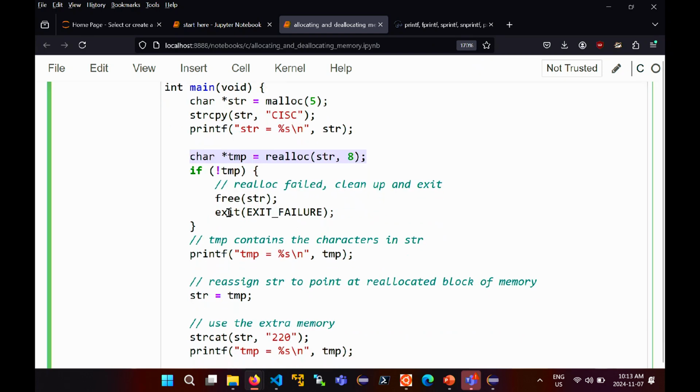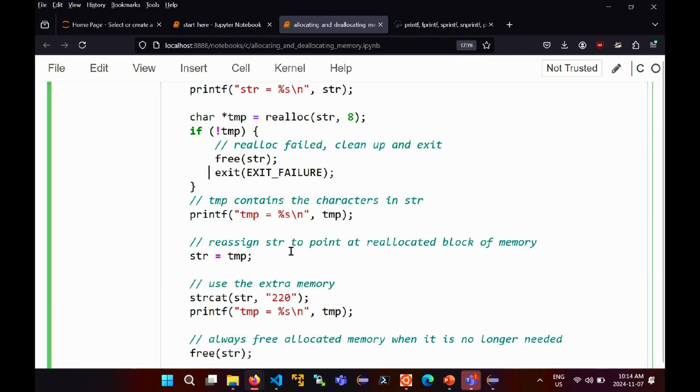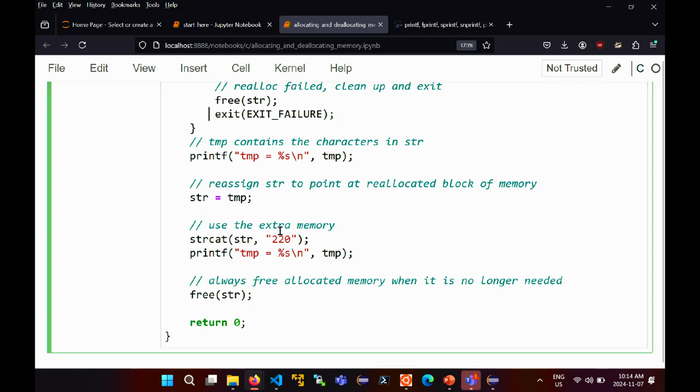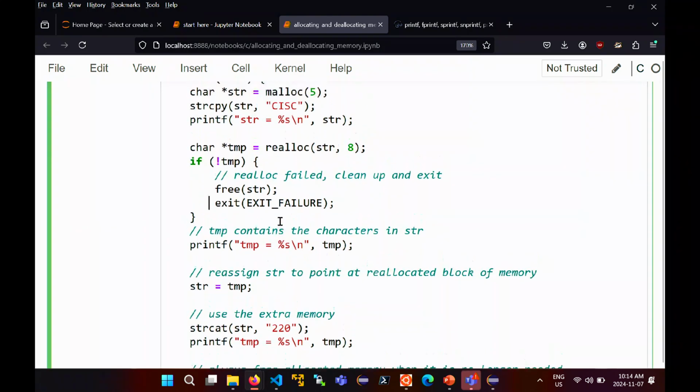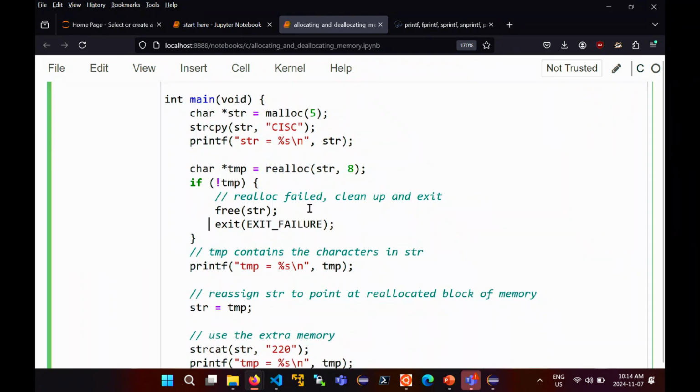Here I'm actually checking: realloc returns null if it fails. So here I check. Again, on Linux, this is probably pointless. So what should you do in this case? Remember, realloc returns back a pointer to the reallocated block of memory.